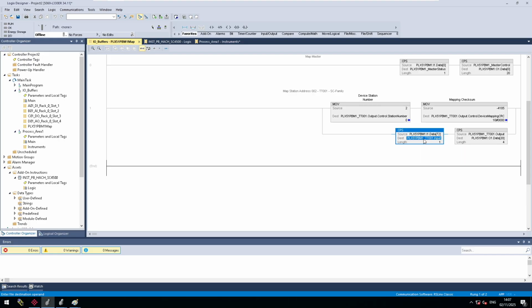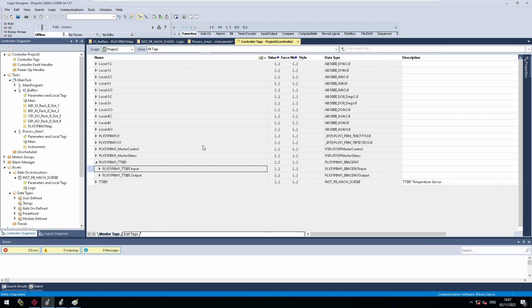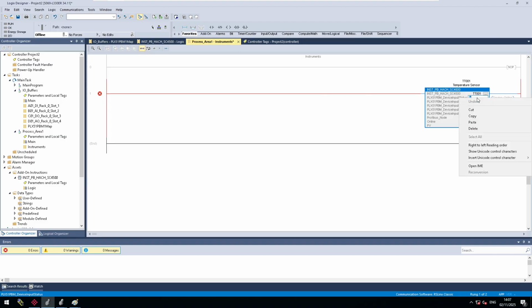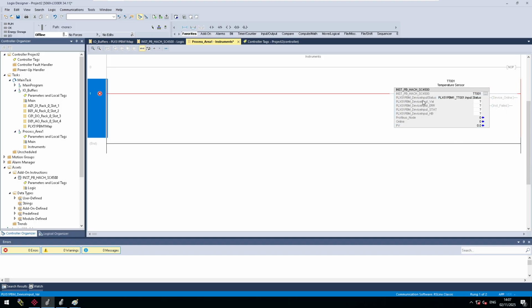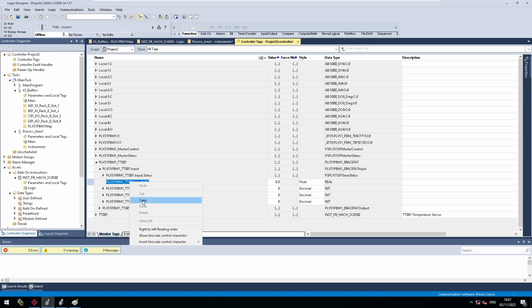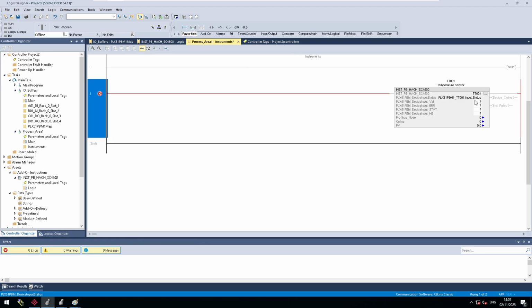And if we go back to our mapping that we brought in from the PLX51 module, we first want the status tag. So I'm just going to copy that and then paste that in the first status in out tag there. Next one's our value. So again, copy that and then paste that in there.